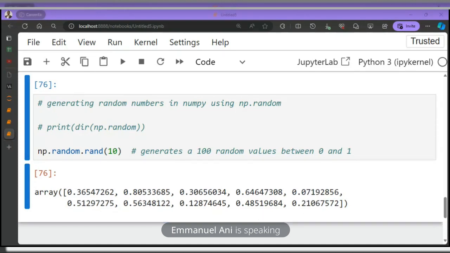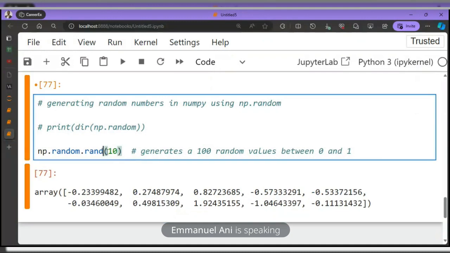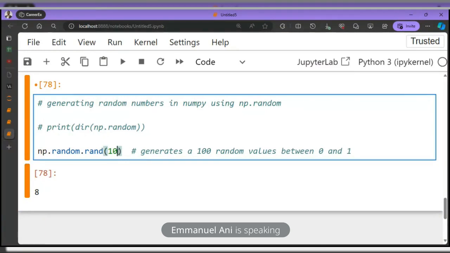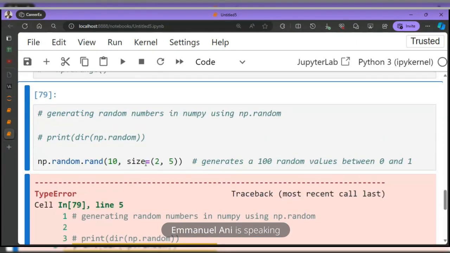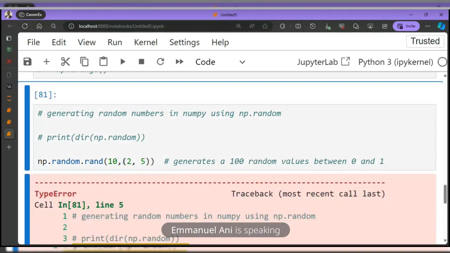So there are situations where you will need to have a list of values between 0 and 1. That's what the random module does. So you have randn, this is for normal distribution. You have randint. So basically, you can just explore it on your own. You can even specify the size. I think size equal to 2 and 5. I don't know if I'm getting this correct. I think it should be shape. I've forgotten exactly the argument that's supposed to be here. So you can just quickly come here and do rand.